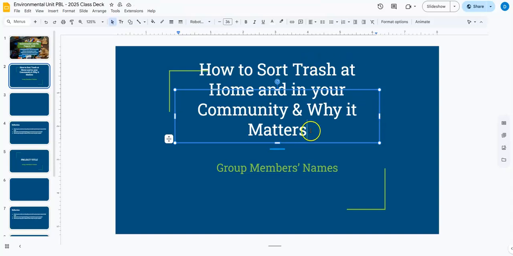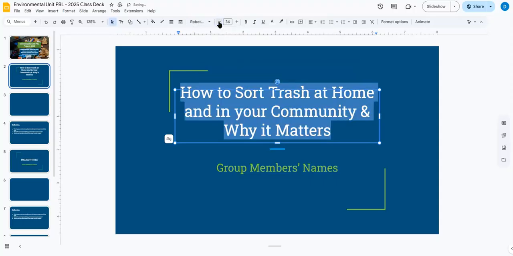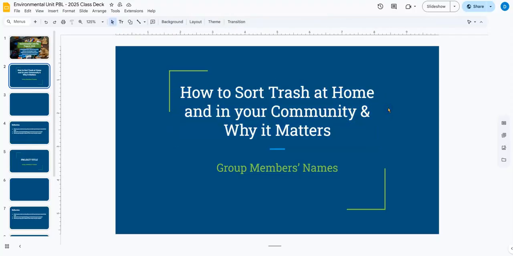Now this is a little big, so I'm going to drag and select all this text. I'm going to go up here where it says decrease font size at the top of the screen. I'm going to click on it until it fits nicely. That looks nice. So I'm going to deselect this text box by clicking outside of the text box.